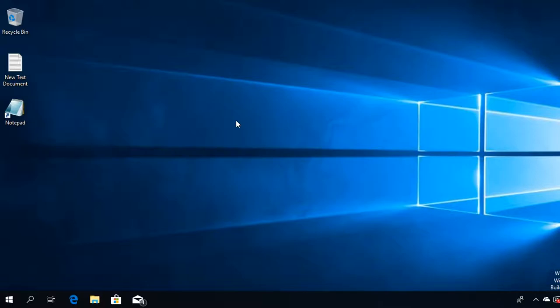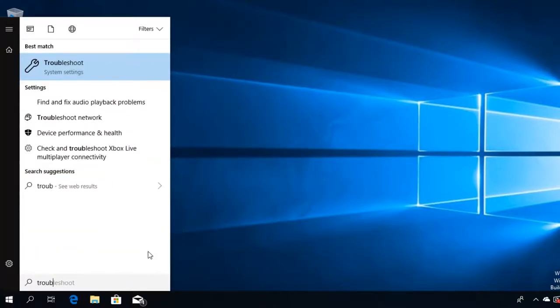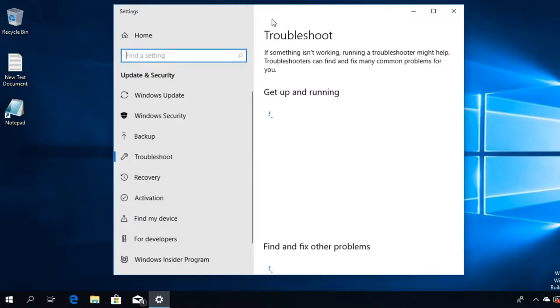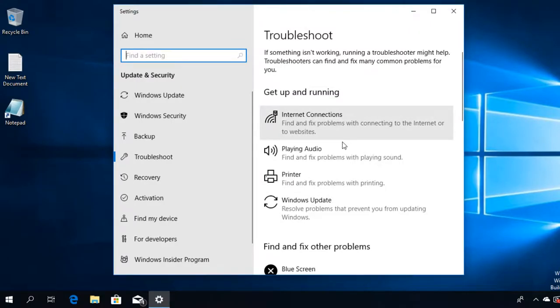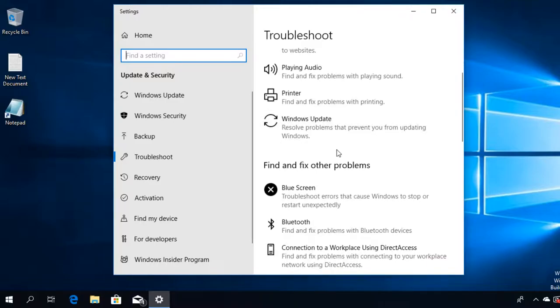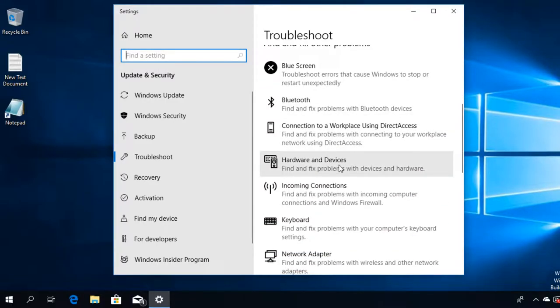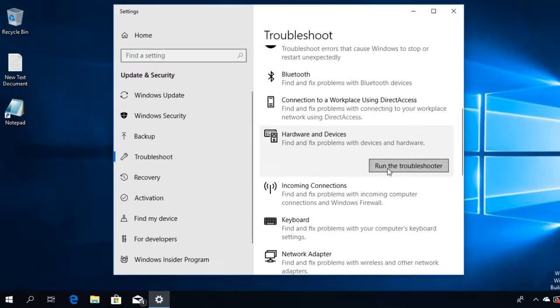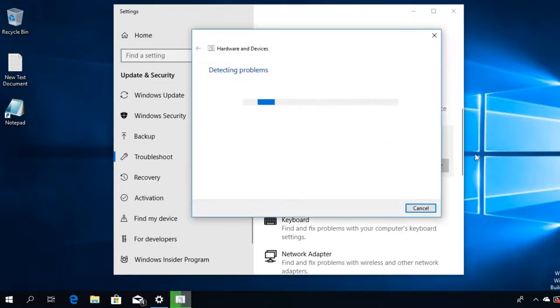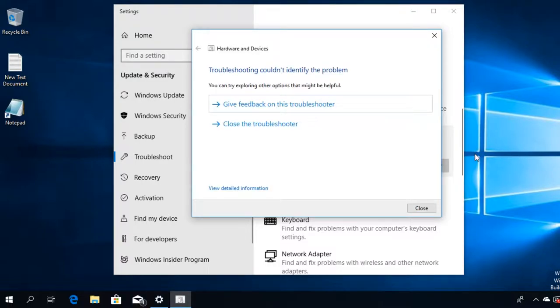To run it, you're just going to have to press the Windows key and then type in here "trouble". And the best match will be Troubleshoot. Click on it and Windows settings will be opened up. Here in the right side, just scroll down a bit where it says Hardware and Devices. Click on it and click on Run the troubleshooter. And this troubleshooter will run and will try to find the problems, maybe with the drivers or maybe some physical problems that you can have on your hard drive that is not detected by Windows 10.